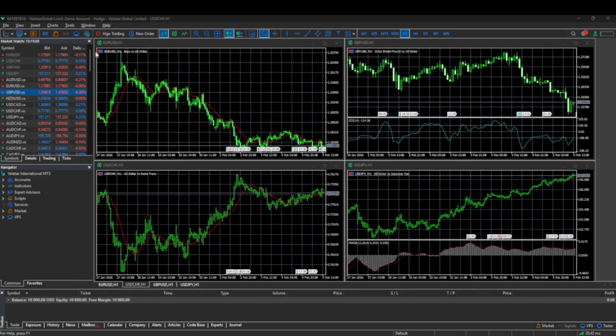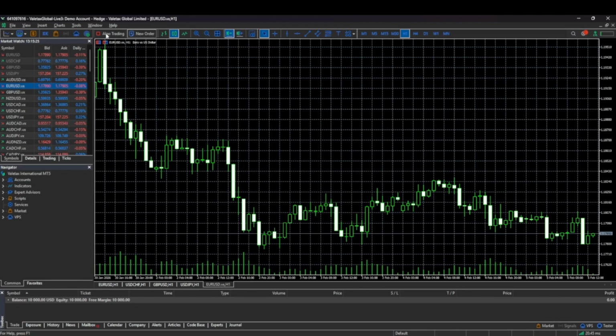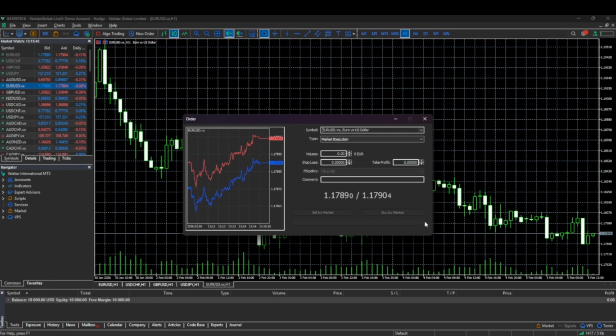Okay guys, in the final section, we're just going to run through the top toolbar here. As you can see, this will change how our charts appear. So what we're going to do first of all, and we will run through all the charting options in another episode. You'll see we've opened up Euro Dollar here. And let's run through some of the important stuff on the toolbar. Firstly, if you want to use an expert advisor, this has to be green and turned on, otherwise the expert advisor won't work. Here we can place a new order. This is on our next episode, where I'm going to teach you how to open, manage, and close new positions.